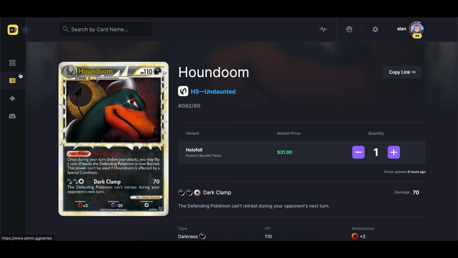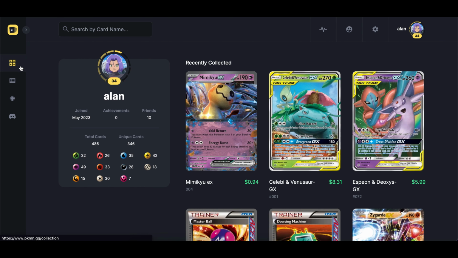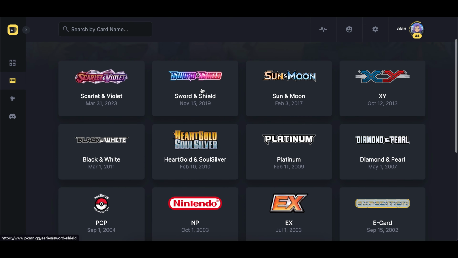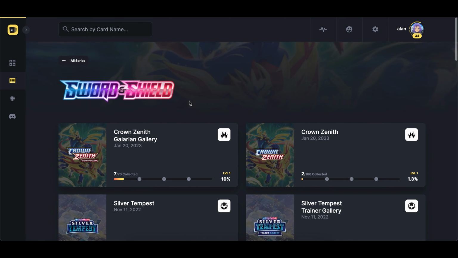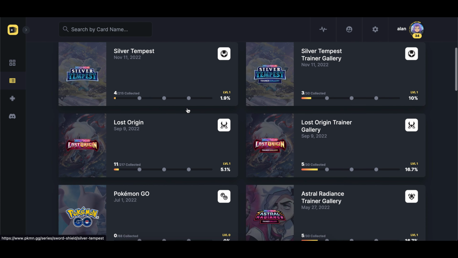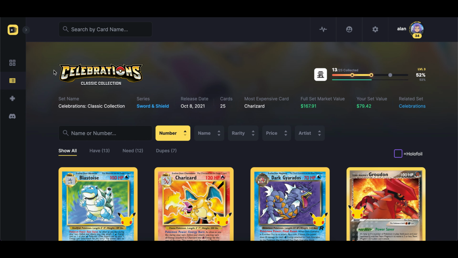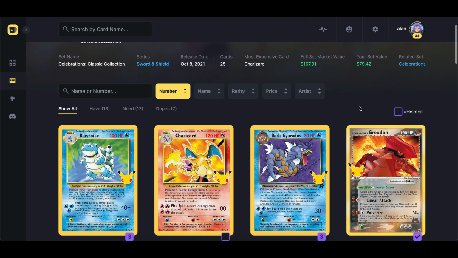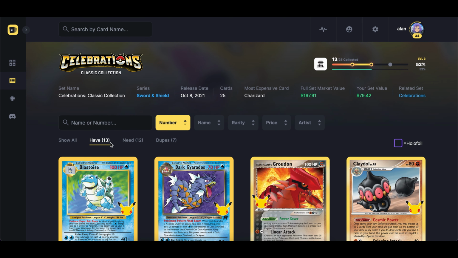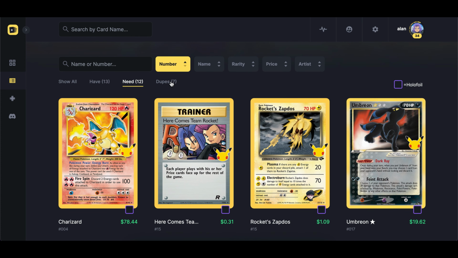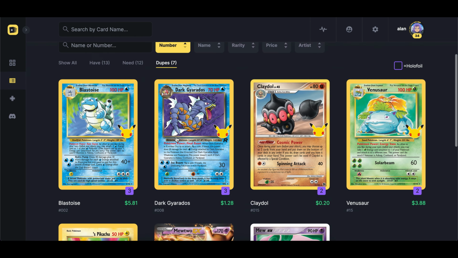So apart from that, you can go to the collections here and you have a list of previous Pokemon collections. You can go deeper into it, but it's super intuitive. As you can see, it's really great for being able to track sets as well, right? They give you a full price of the set, your set value, and you can break it down. I mean, it's so good. You have the half column here, what you need, and then some of the duplicates that you have, right?